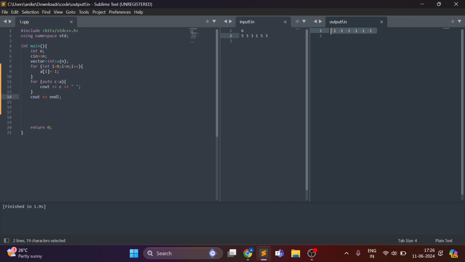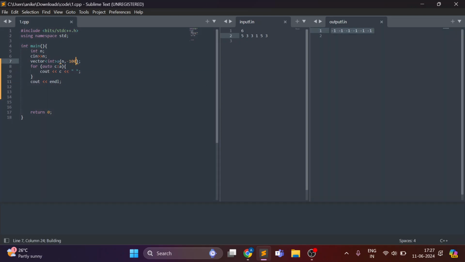Another way to do it is while declaring size you give a comma and just add -1 or whatever you want to initialize it with and just print. Now as you can see all the positions are initialized with -1.